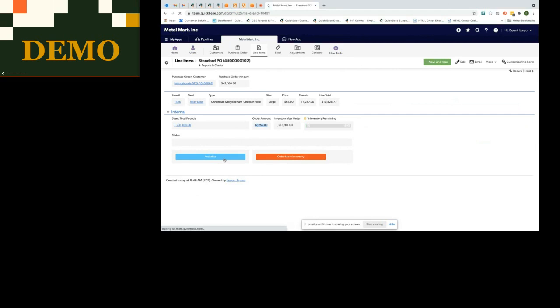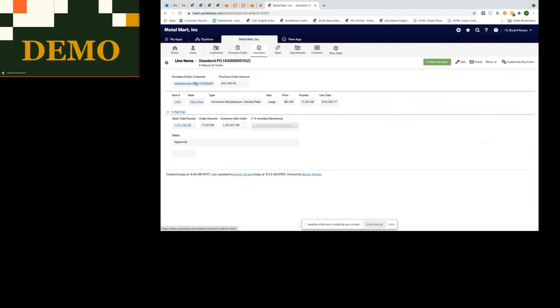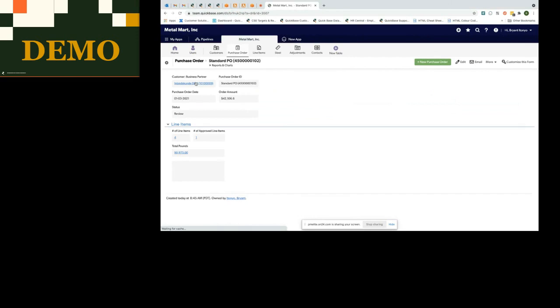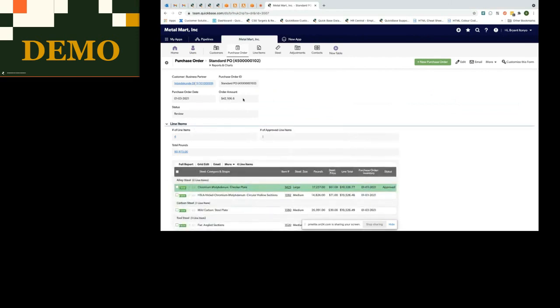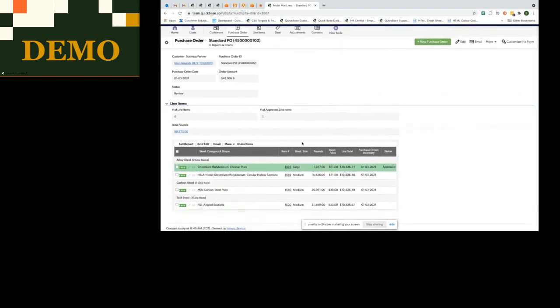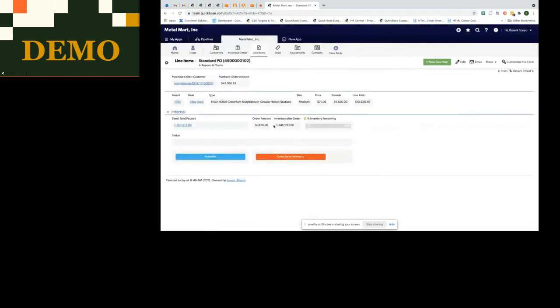I'm going to hit available, and that's just going to start that workflow. And what we have in the backend is notifications to show that. I'll get to that in a second. The process here is we just want to go through these line items and show that they match the inventory. So I'm just going to quickly do that for you. We obviously know that matches, enough inventory available.